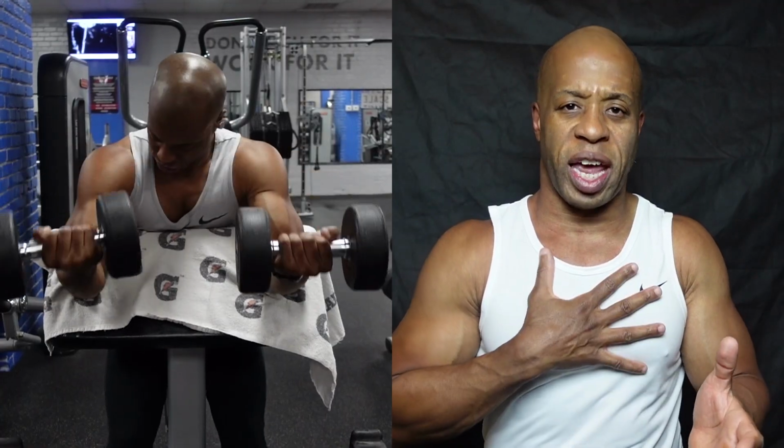So the preacher curl is a beginning range exercise, so the starting of the exercise is more important than where you end. One of the most common mistakes with the preacher curl is that you have to sit on the apparatus or the machine, the bench or whatever, with your chest against it. Women don't like to sit there with the chest, and the guys don't either. They don't want to sit fully down in the seat, so they don't get lined up properly.